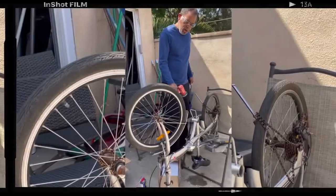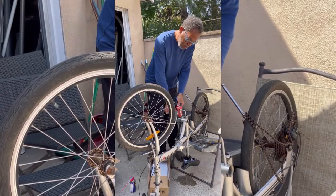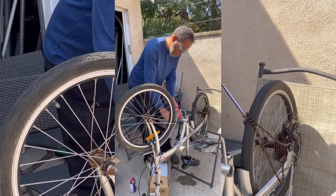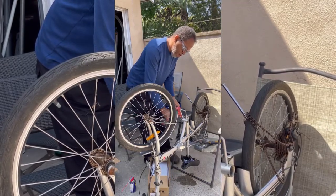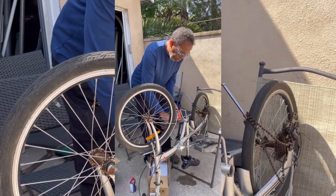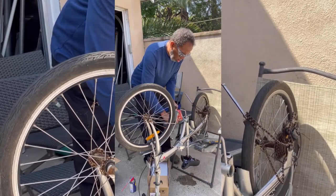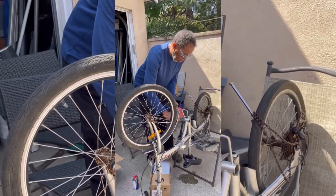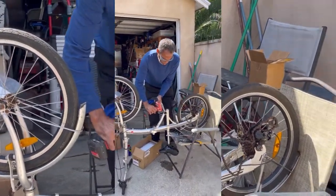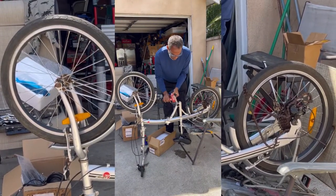All right, today we're taking this Best Choice 20-inch fold-up bike that was just sitting in the backyard. It's got rust all over it. And I was like, hey, let's put a mid-drive on this thing and see how this sucker runs. So we ordered a Bafang mid-drive kit, and today we'll be installing it on this Best Choice 20-inch fold-up bike. Hope you guys enjoy.